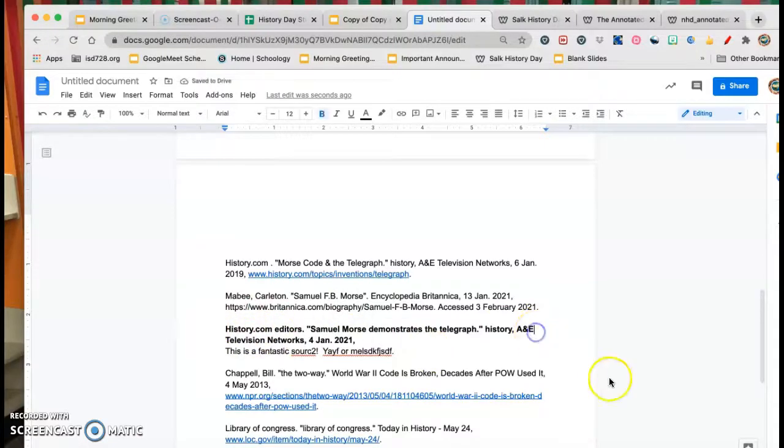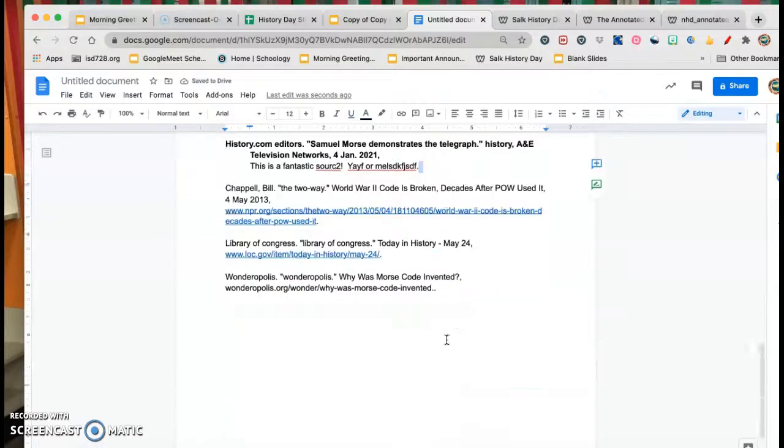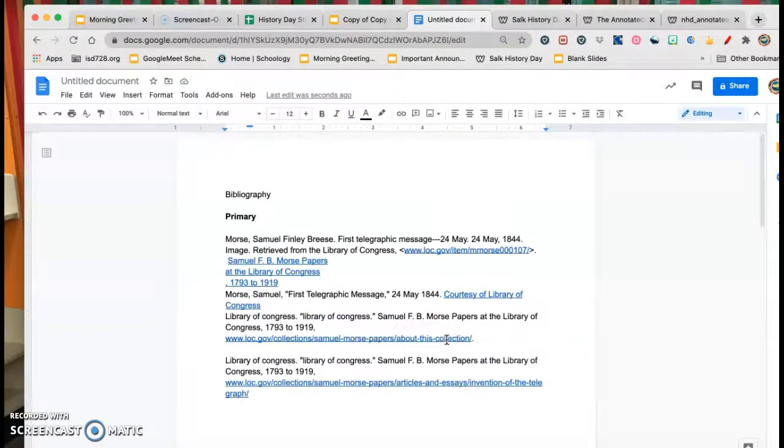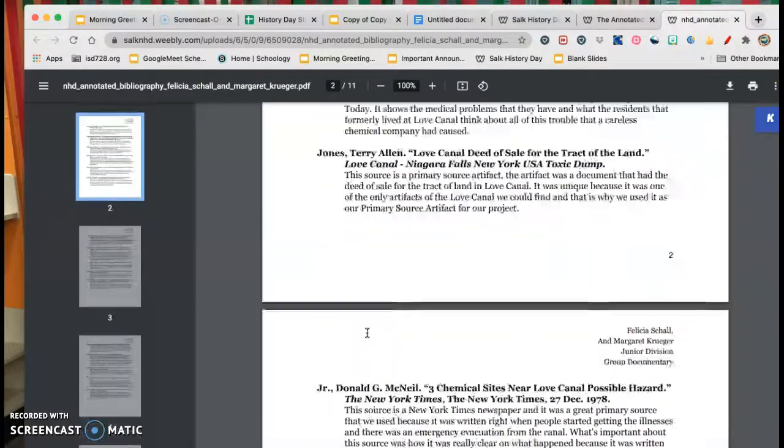What you do to make that hanging indent is you go to the very end of the first line and hit your return, and then when you go to the second line, you backspace it and tab over, and then do the same for the next line, and you have it all nicely done. So again, for a hanging indentation, you go to the end of the line that you want, hit the return, backspace, and then tab it over, and it should all be nicely aligned. If that doesn't work out for you, the hanging indentation is not necessary. But what you do want is something that looks nice and consistent like this.